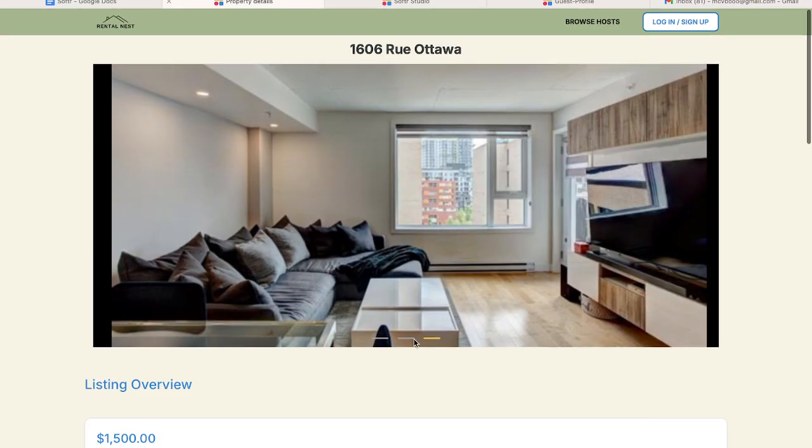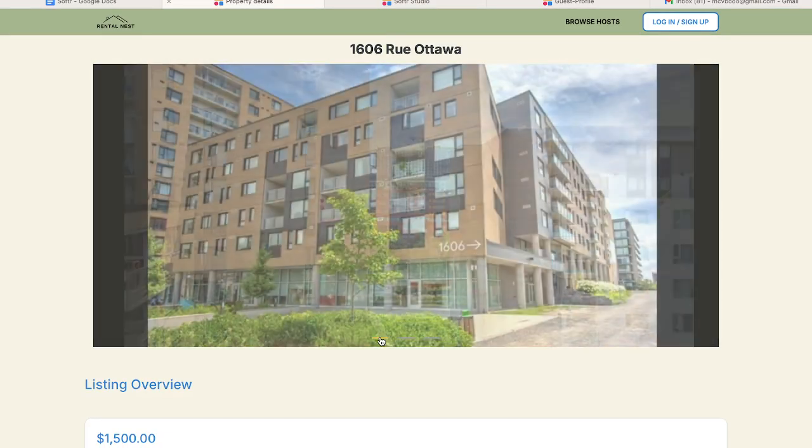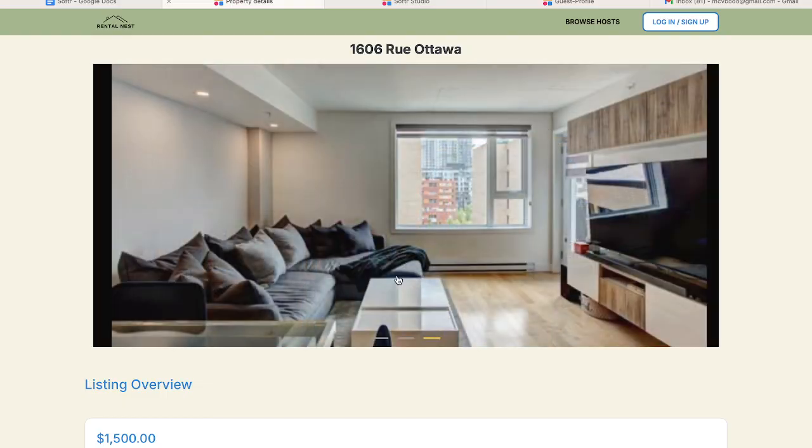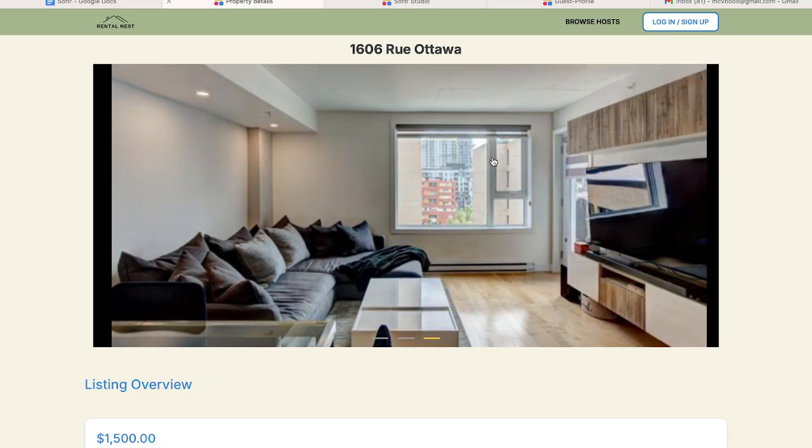Let's start with the image section. You can upload multiple images here, and there is a carousel option where we can navigate through multiple photos and get a look at how the property looks.